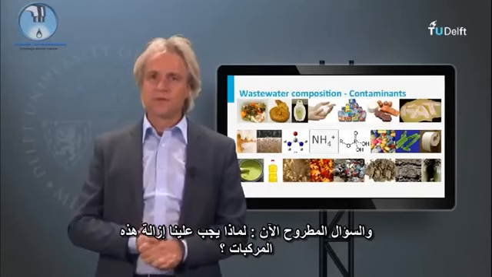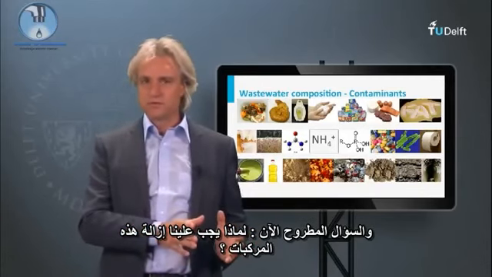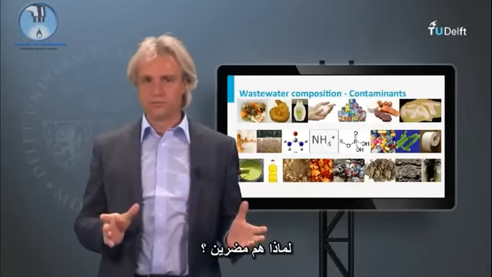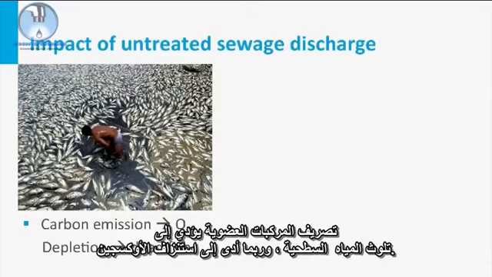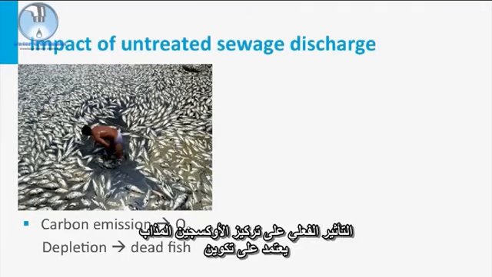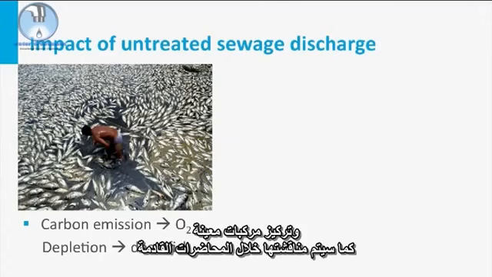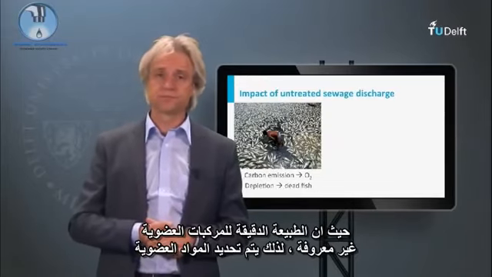Now the question, why should we remove these compounds? Why are they harmful? Discharge of organic compounds leads to surface water pollution, possibly resulting in oxygen depletion. The actual impact on the dissolved oxygen concentration depends on the composition and concentration of the specific compounds, as will be discussed during the coming lectures.